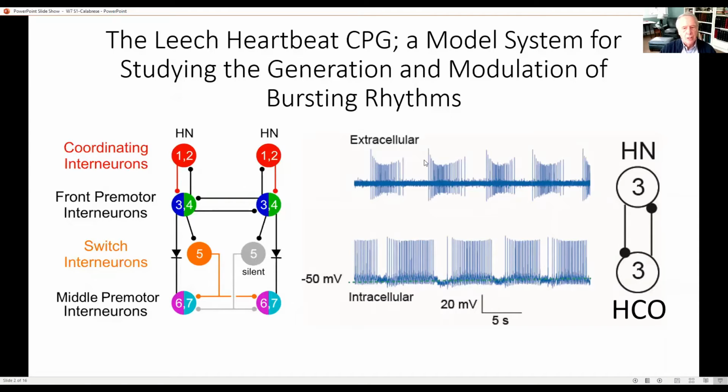There are 2 different ways we can record from these, either with an extracellular loose patch electrode shown at the top here, or with intracellular sharp microelectrode recordings. These ganglia, when isolated, will produce half-centers. And if we use these ganglia down here, when they're isolated, then we have individual neurons that are synaptically isolated.